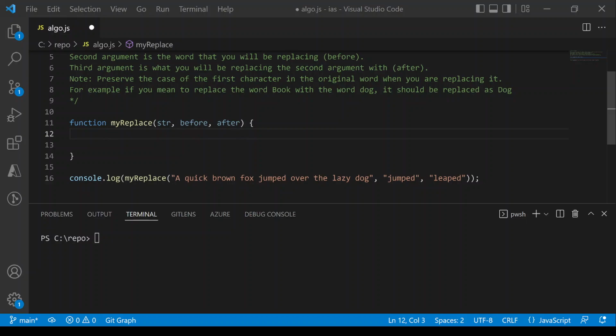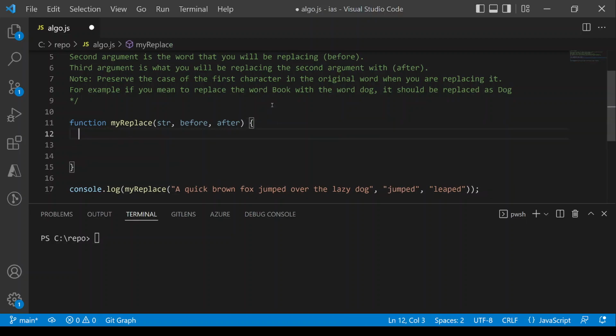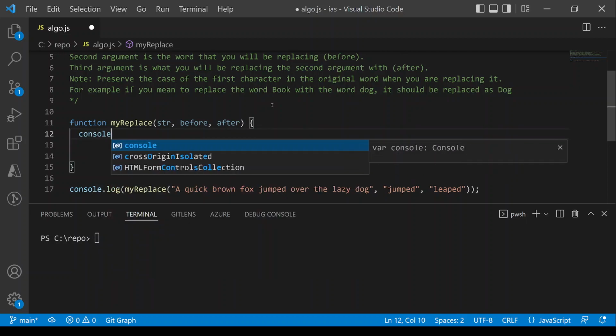I was thinking of checking whether the second argument is capitalized, and we can do so with the test method that returns a Boolean value.